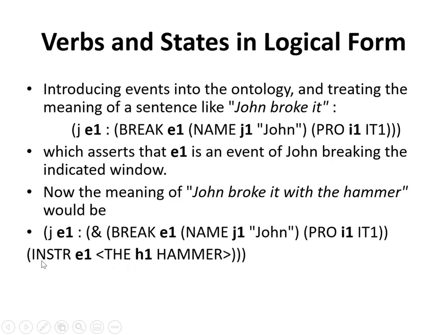Here you can see there is an INSTR, that is nothing but the instrument with which John has broken the window. So that can be represented with this instrument kind of operator. Then PRO is nothing but a pronoun. Then John is a name, so name J1 John, and break.